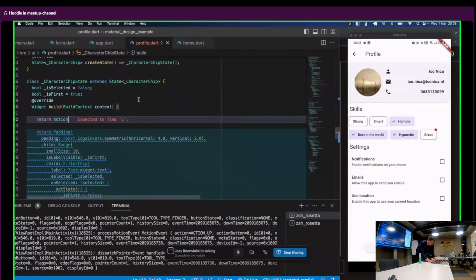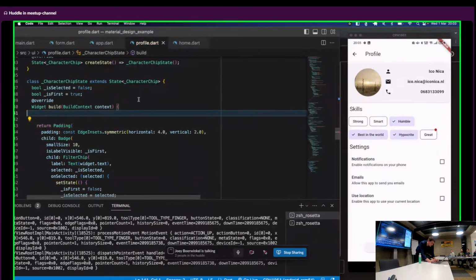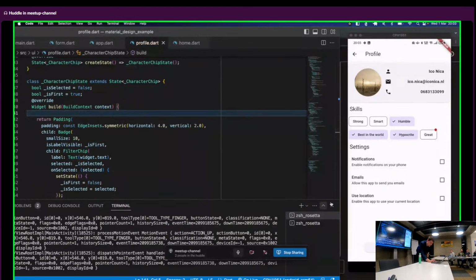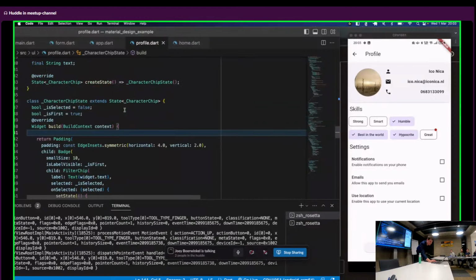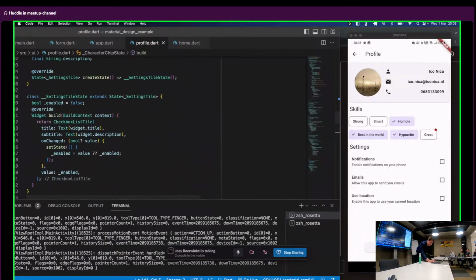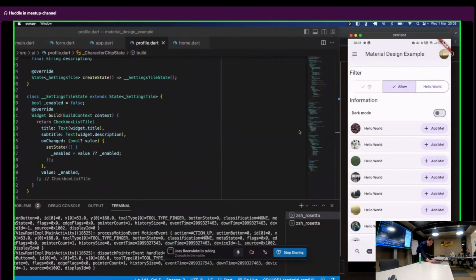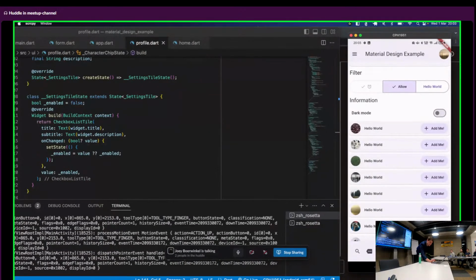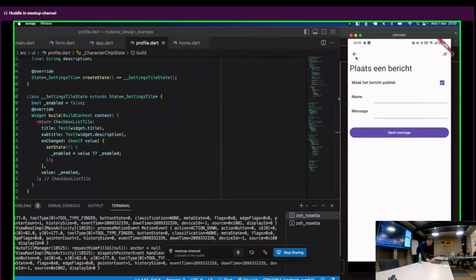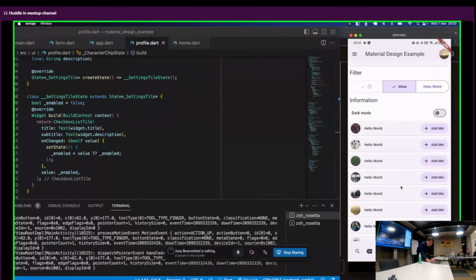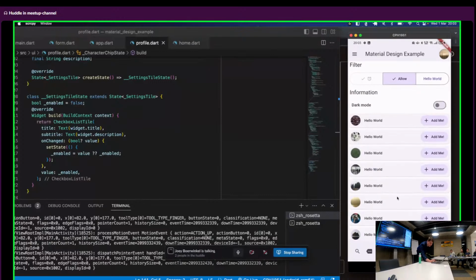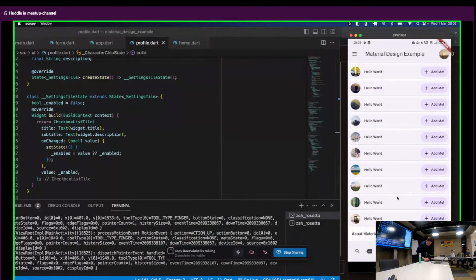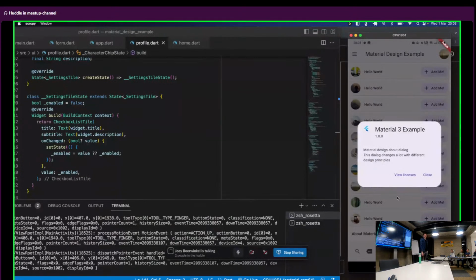I'm just going to remove this. And other than that, I've been going over most of the things. There's also the message and the about button. Oh, it's probably faster if I do it here. This screen, it's just a dialog.